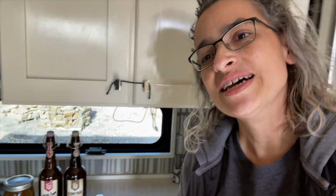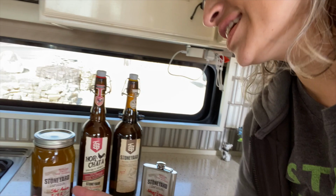Just got done with our tasting here at the Harvest Host. I believe this is the most expensive Harvest Host that we have ever stayed at, but we did take the opportunity to restock our pantry bar, so we are full up now.